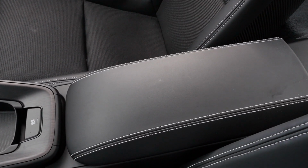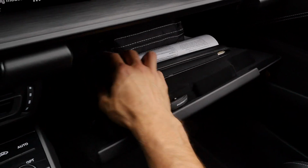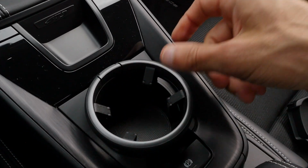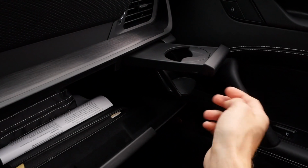Yeah, and then you can put it down, but it falls down automatically half, so not the best storage solution. By the way, you can exchange this one here with a real cup holder, so this is possible. At the moment it's right here in the glove box, so look at that. So this is then a proper cup holder indeed. I would prefer this one definitely, because the other one for the passenger side is right here.